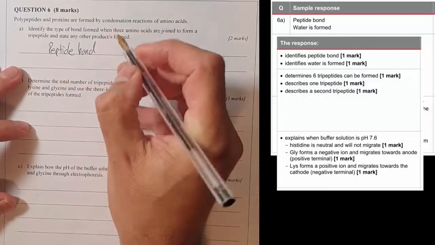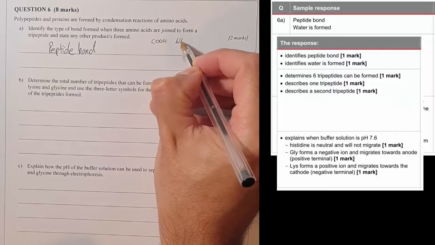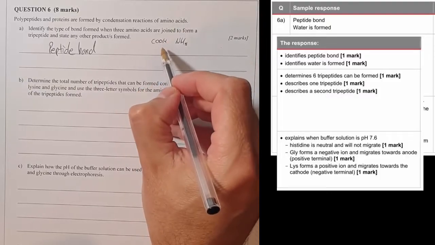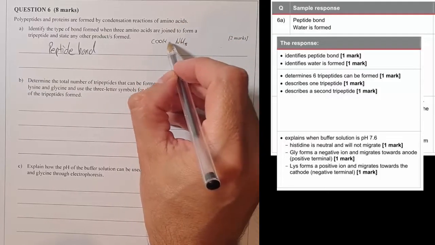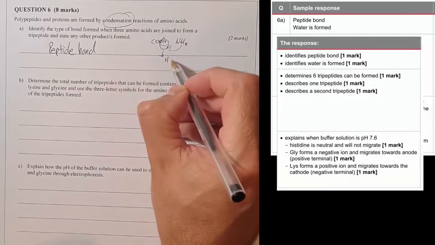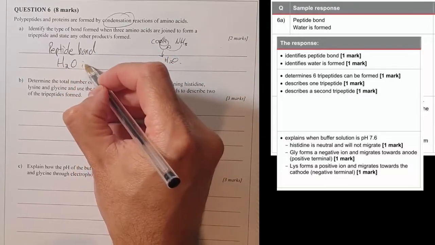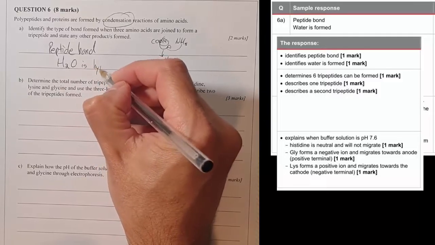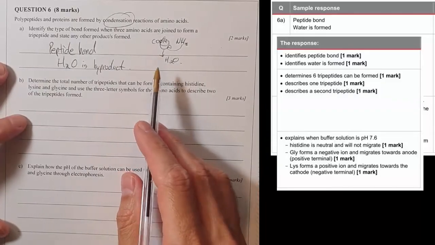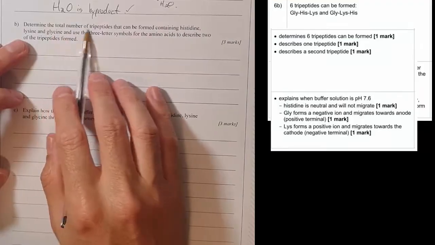You just had to know that. Glycosidic bonds, peptide bonds. And so when the carboxylic acid comes out, the NH3, so the OH and the H, one of the H's drop out and the H2O, and it says condensation, and it's the only molecule that forms. So H2O is a byproduct. All right, mark scheme: water is formed, byproduct. I should be able to get that. Okay, that should be fine. All right, well, that's an easy one to start with.